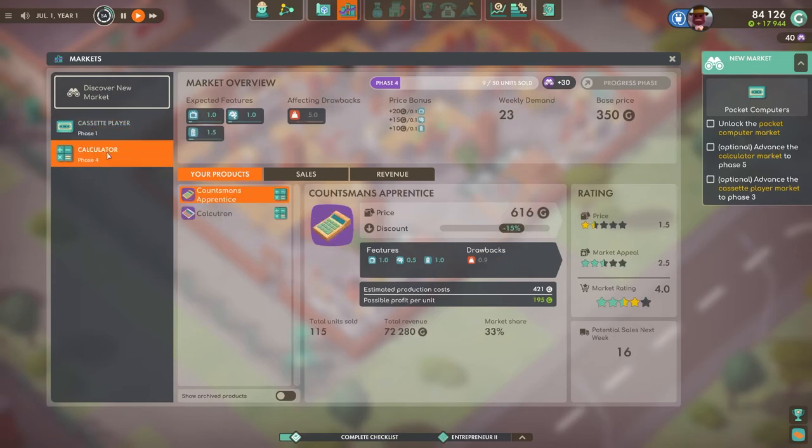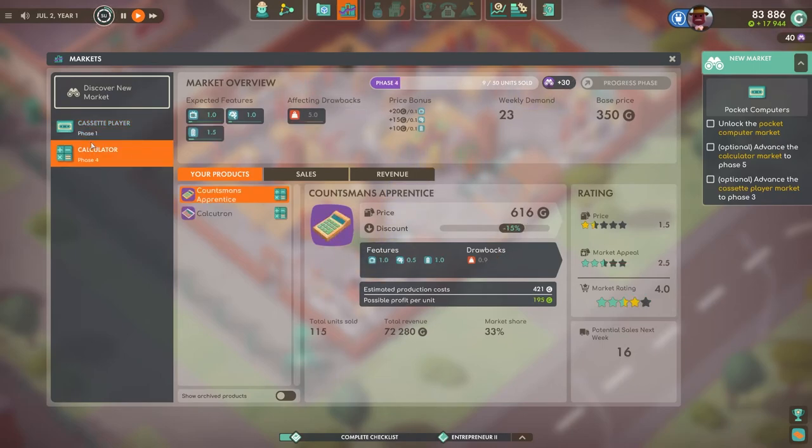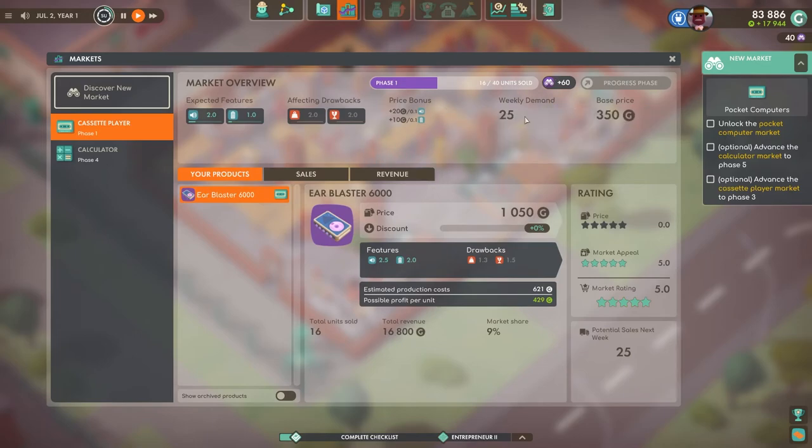Interesting. Okay, so I need to go up two more phases probably. At least one more in my cassette player and then one or two in my computer. Sorry, in my cassette player. Yeah, one or two in my cassette player or at least another one or two in the calculator. Two in the calculator, one in the cassette player. That's what we gotta do. I don't know if that's possible though.